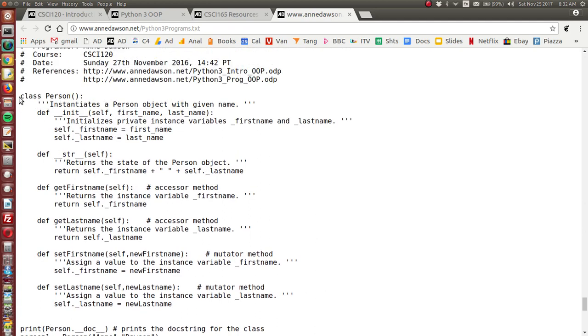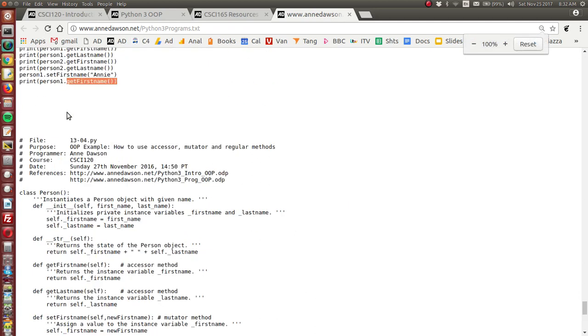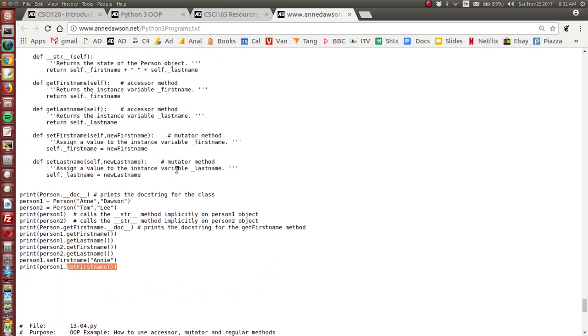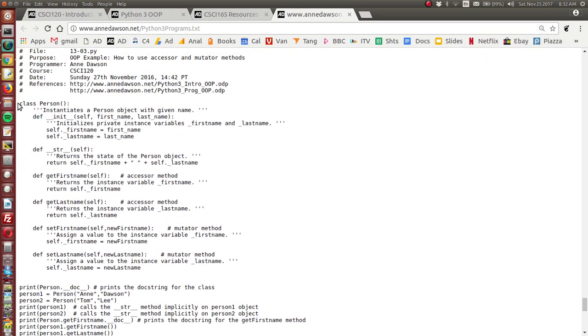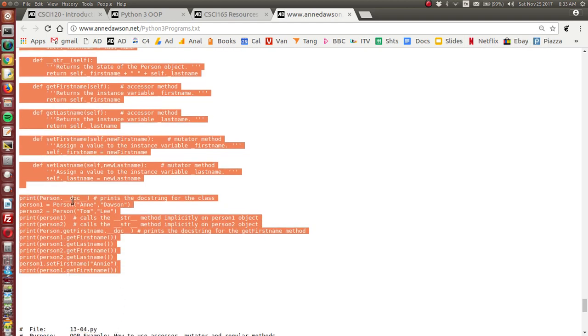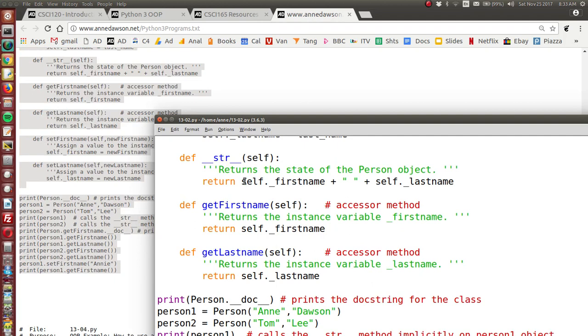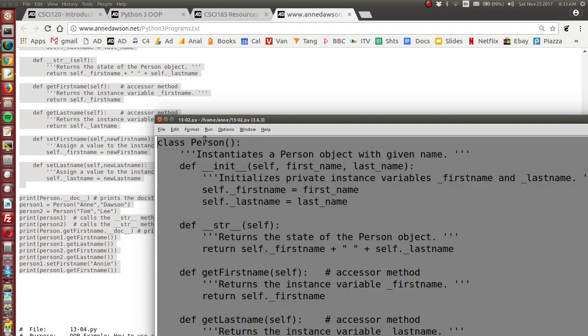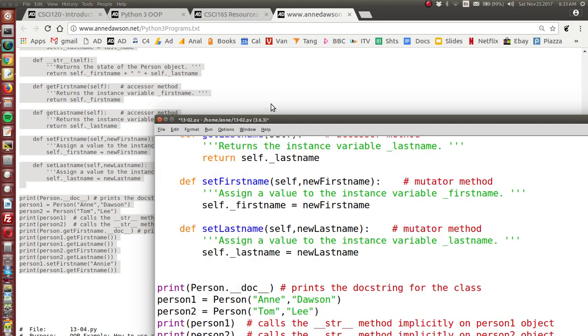So let's try, I won't bother copying the comments, but I'll copy the code for program 1303 and overwrite my Python program 1302. So let's paste that.